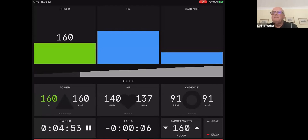Looking good, keeping it green. I do emphasize when you're doing these tests, just keep it green. If you keep it green, you know the test will be valid.